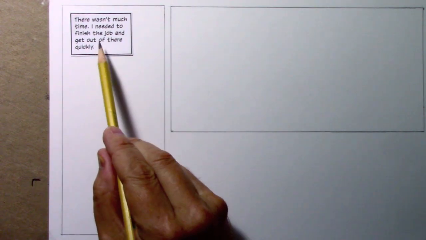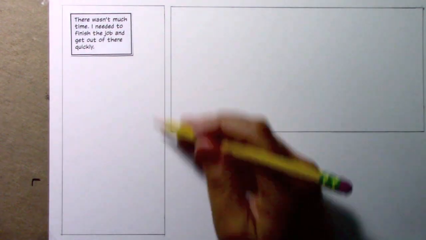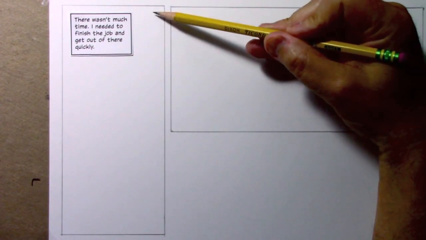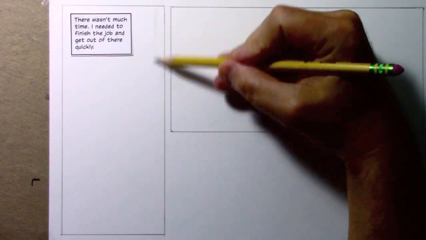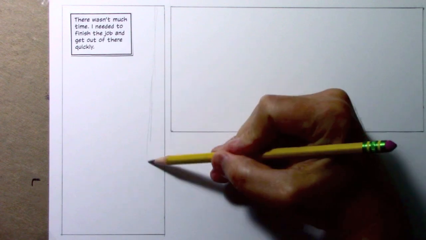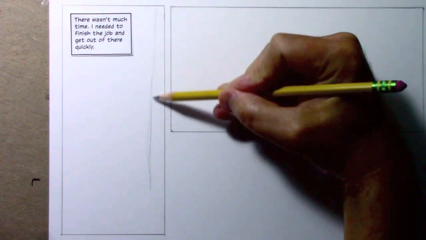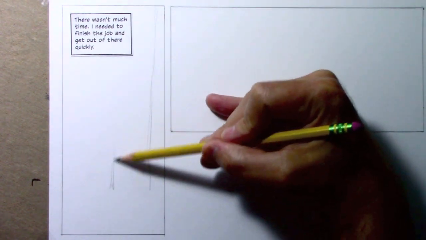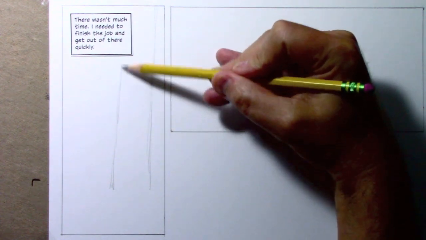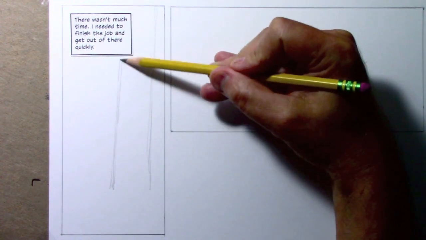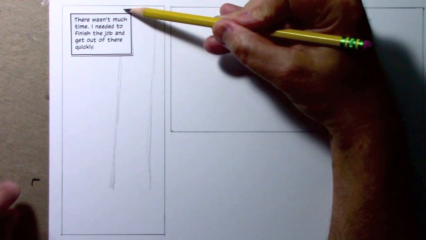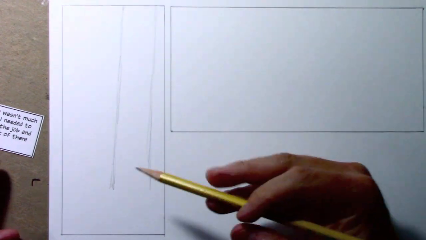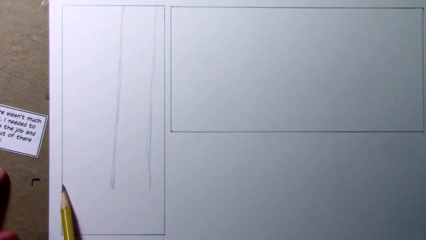So for the time being, I'm going to leave this right here so that I know what kind of space is available to me as an artist. And I guess the first thing is, since I imagine this assassin lurking in an alleyway, I'm going to start to put in some lines for the shape of the alleyway. Now I'm going to make it super narrow, and that is in response to this panel shape, frankly. And I guess I could move this out of the way. I would just go ahead and finish the art, even though it's probably going to get covered up later on in the process.